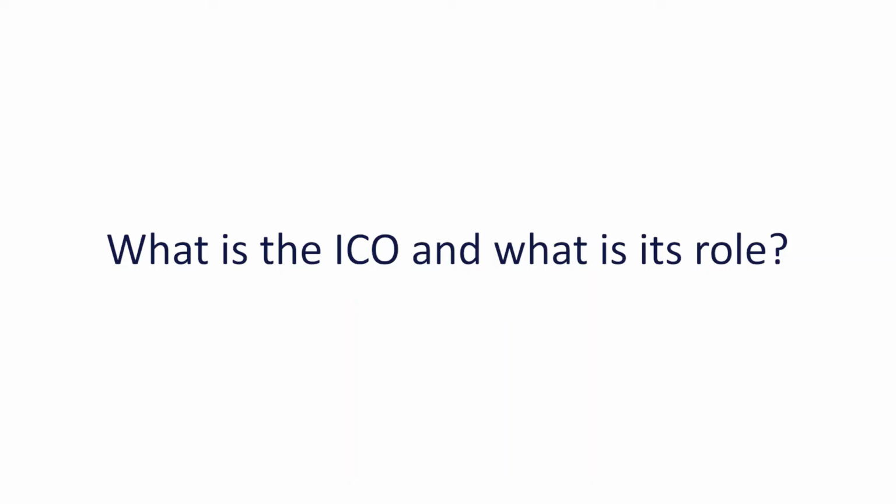Definitely, I agree. What is the ICO and what is its role? With regards to GDPR, every country in the EU has its own supervisory authority. In the UK, the ICO, or Information Commissioner's Office, is the prime authority with respect to GDPR. They have the power to prosecute, impose fines, and suspend trading activity if applicable.